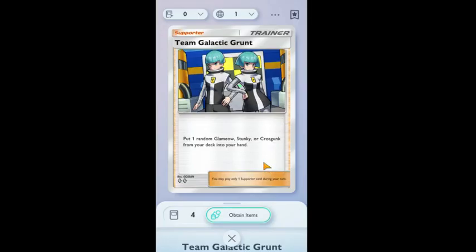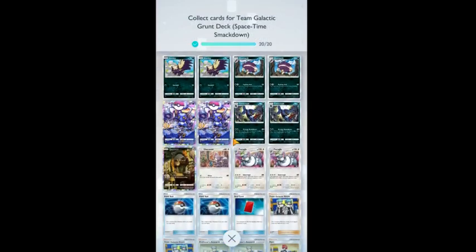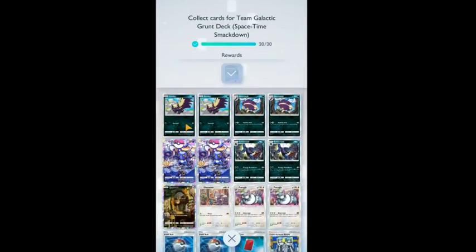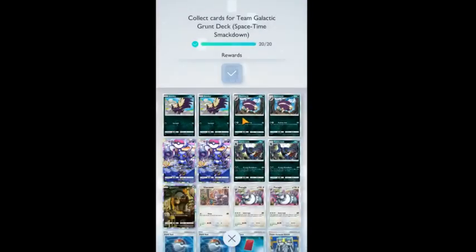Glameow has some kind of novelty to it, and Croagunk is decent. Stunky is decent. We got all 3 of them in here? Yeah, we have all 3 of them in here. So this is the way they intend you to use this. It's hard to even think of how you can improve this deck, but I think the deck is just suspect in the first place. This is a horrible basic. I hate 10 damage. 70 HP is kind of cool, but I hate 10 damage.